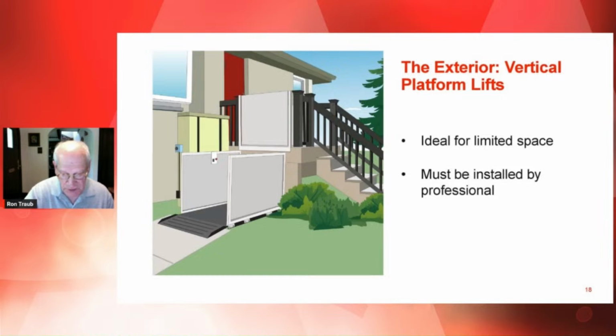A vertical platform lift could also be utilized in a garage, even for a relatively short elevation, because it allows for better usage of the garage space rather than taking up the entire garage with a ramp, for example. And another advantage of having it in a garage is the protection it affords from inclement weather. A vertical platform lift has call or send controls, a manual hand crank for lowering or raising the lift in case of an electrical outage, and a removable stay dry platform. And also may very well have a cold weather platform.